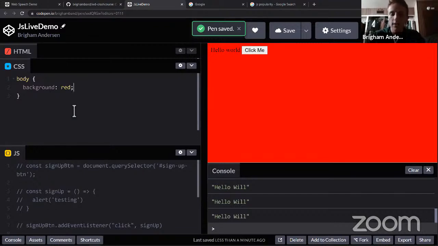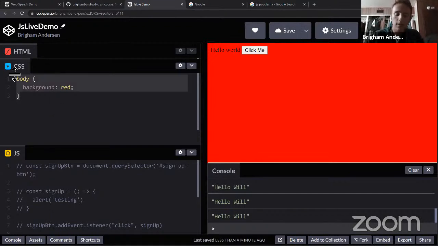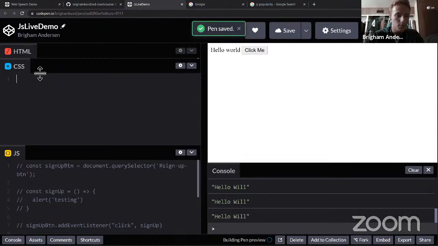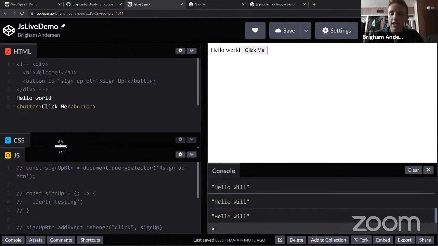and hit save, and it would work. But let's say you didn't always want your background to be red because this is going to stay red every single time we refresh the page. Let's say we only wanted it to be red when we click that button. And before we click that button, we want it to be just white. So in this case, CSS is not going to work like that. What we need to do instead is remove that. And then now we need to do something when that button is clicked. Because when it's clicked, that's when we want to change the background color.